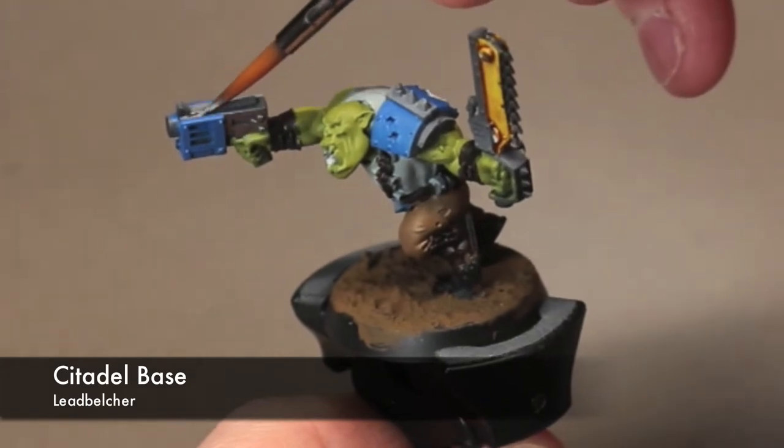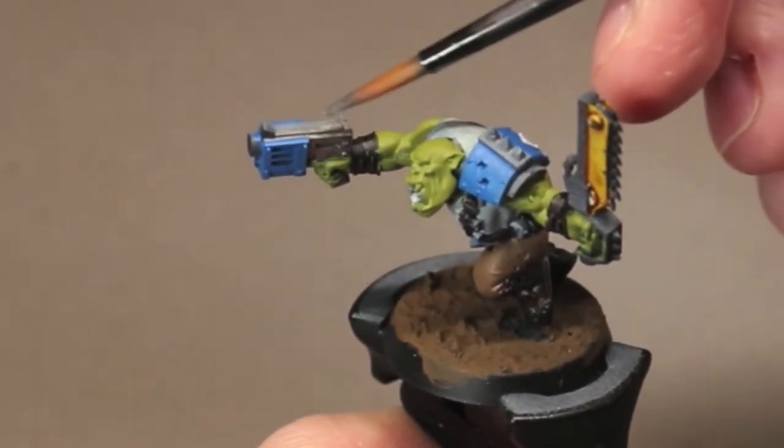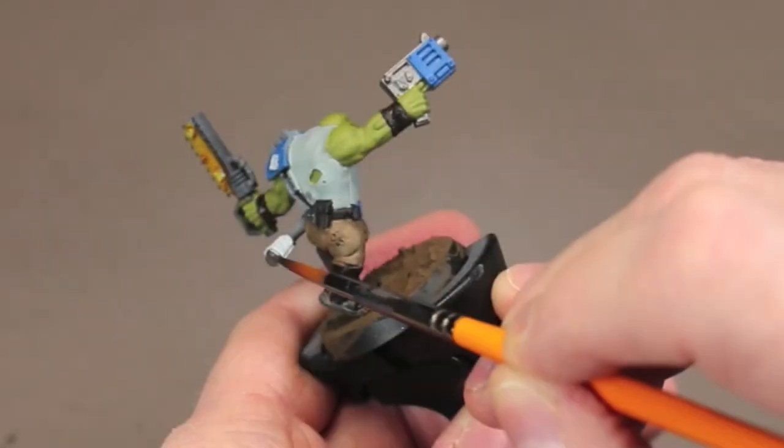And at this point, I start painting in some of the steel portions of the model, actually all of the steel portions of the model. And for this, I am using Citadel's Leadbelcher.